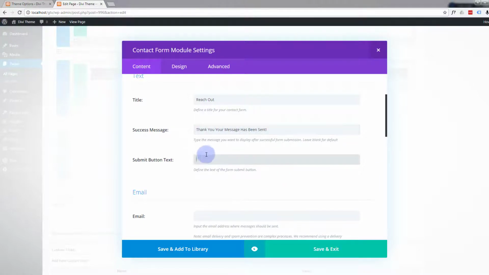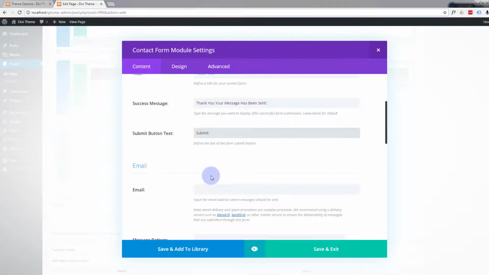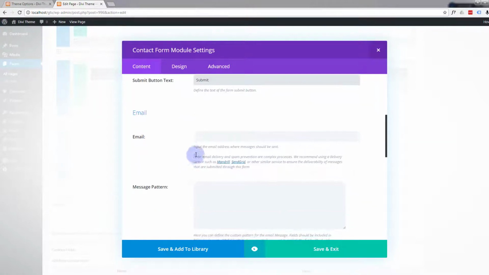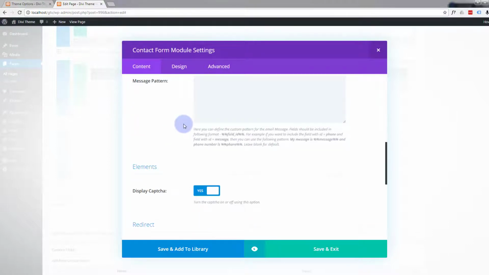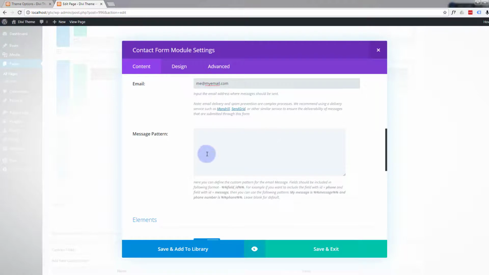Submit button, I think I'll just put submit there. Now the email, you need to put in whatever email address you want it to go to, me@myemail.com. And that's where all messages from this will be sent. Message pattern, I'm not going to worry about that.